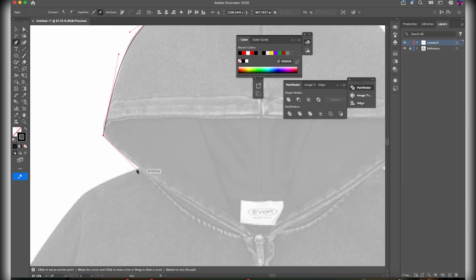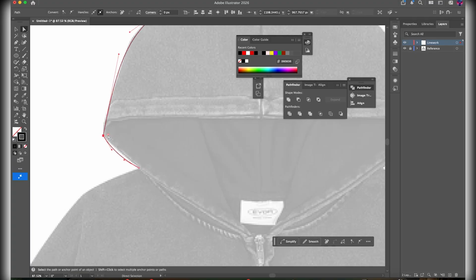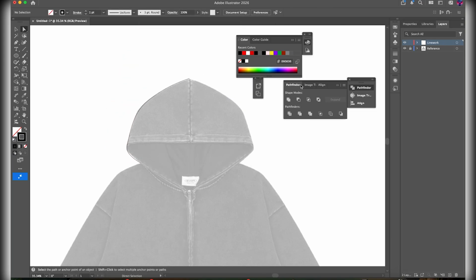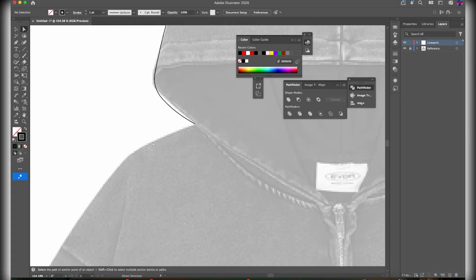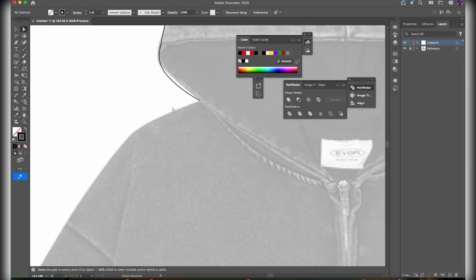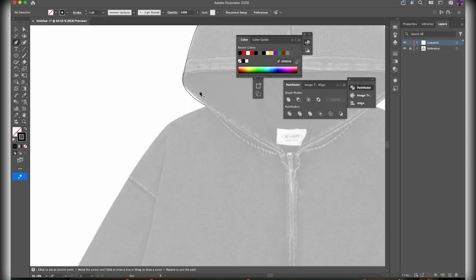So let's continue making this hoodie, the outside. Let's bend it out slightly. And then what we're going to do is we're going to give it a slight curve. Perfect. Wonderful. Okay, we're basically done for real. I'm just kidding. Okay, let's continue.